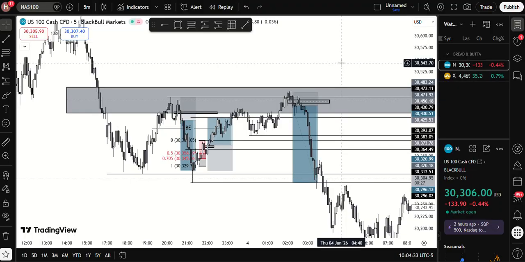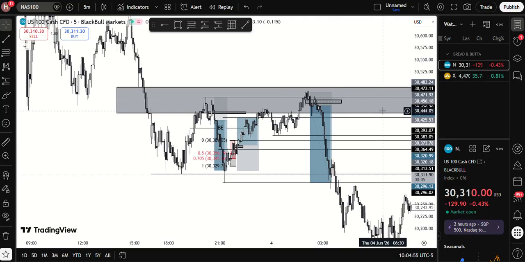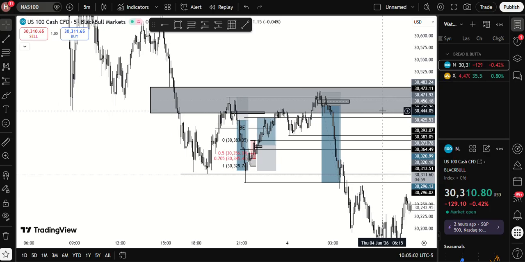This is not financial advice whatsoever, because I've recently taken a step back after going break even on my live account in May, and I'm just refining my execution, testing the waters of my strat before going full force in June. It is June already, but I'm going full force in like mid-June. Okay, so I started in Asia. I was bearish from the start.